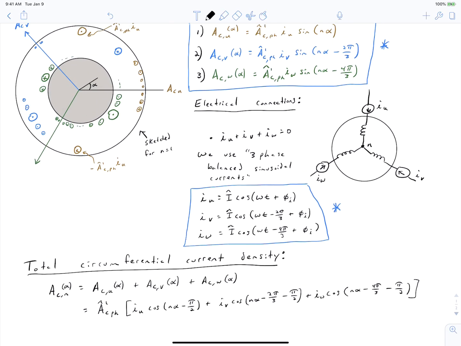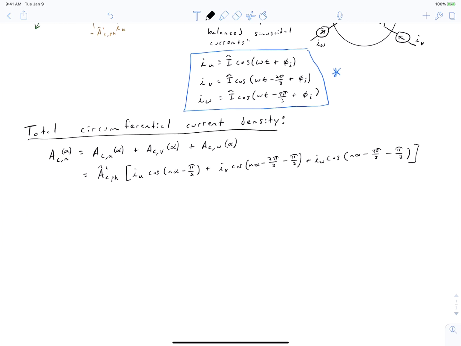And so you'll see that we start off by writing our circumferential current densities for our phases as sinusoids, but down here I've written them as cosinusoids. The reason I was able to do this is that I've subtracted off a negative pi by 2 from each quantity, which means we can express them as cosines. And you could write them as sines. This is just a style choice that I did this.